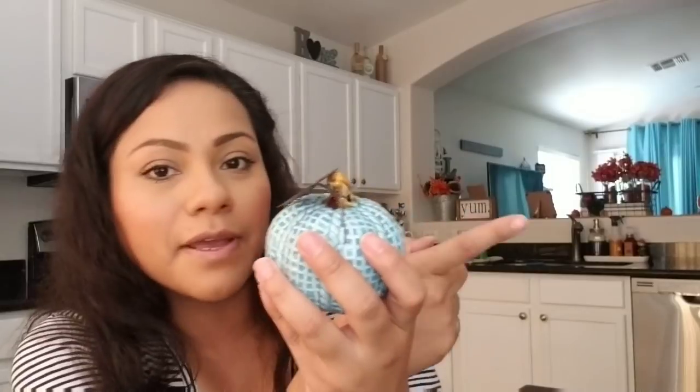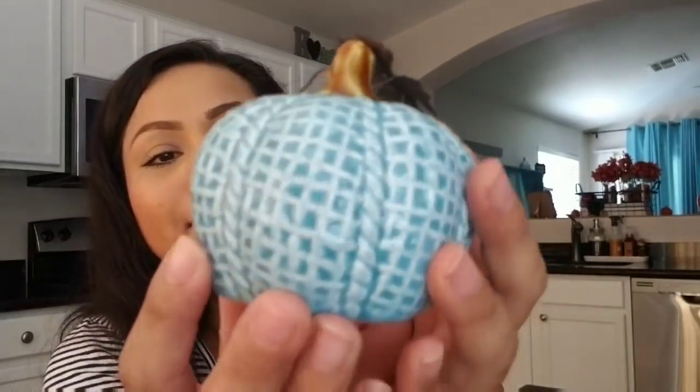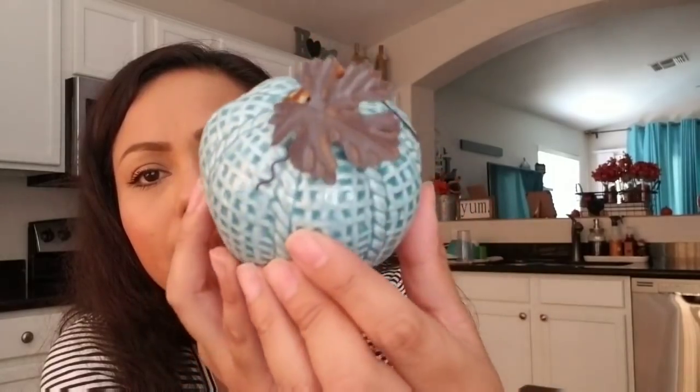I also picked up a pumpkin from the 99 Cent Store. I don't need more pumpkins but I love this color — it matches the color of my curtains, so I thought I could incorporate it into my decor. I'm going to put this in my living room. I know I just did a fall tour, and soon I'll take it down and put my Halloween stuff up, then starting November I'll put fall back up. The pattern on the pumpkin seems quilted and it's really nice.